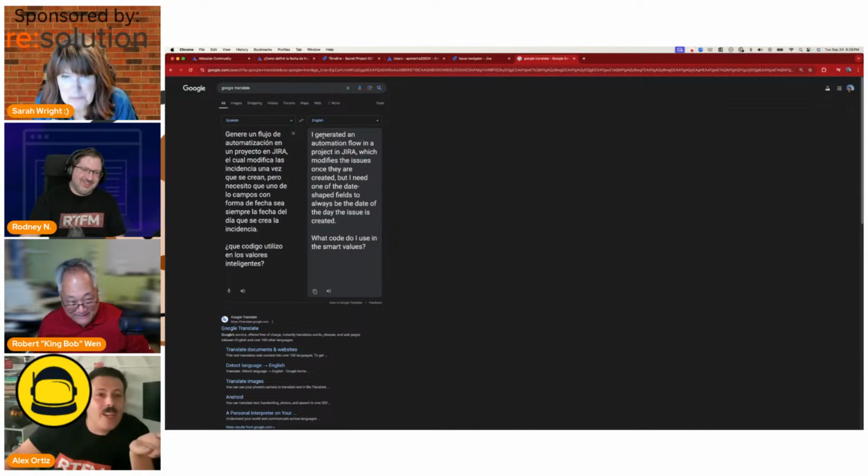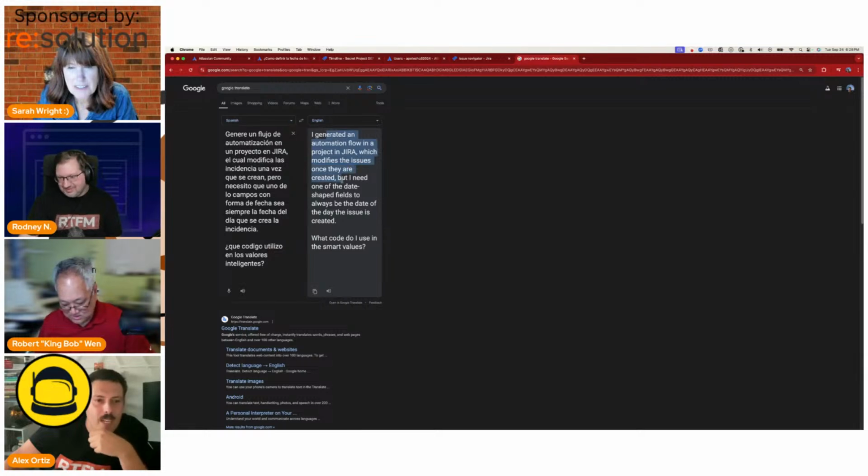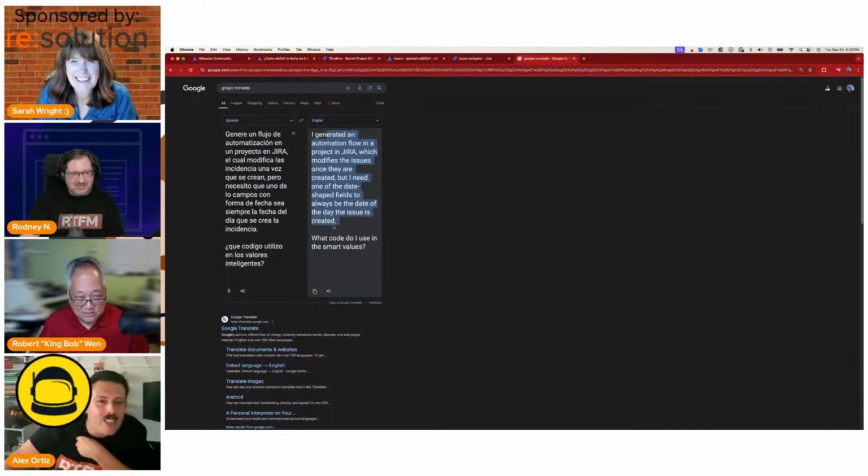So look, I generated an automation rule in Jira which modifies the issues once they are created, but I need one of the date fields to always be the date of the day the issue was created. I mean, the creation date is what it is.